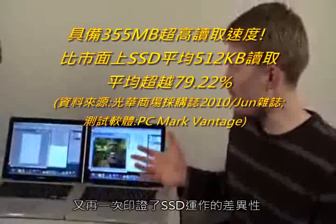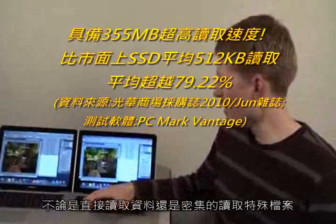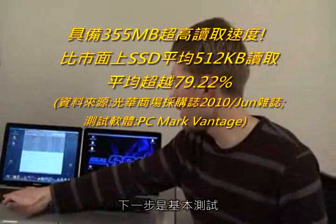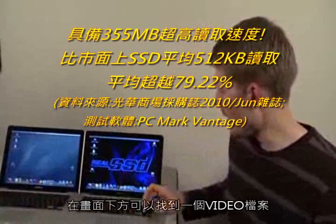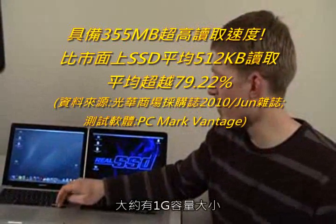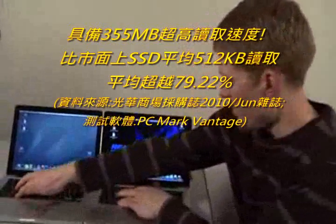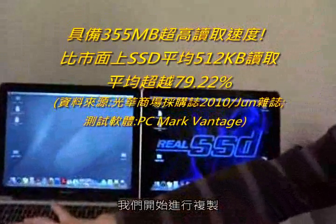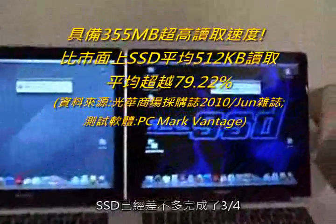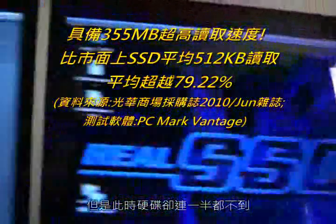Again, it's a performance difference. You're going to notice any application, anything that's loading from the disk, any disk-intensive task — you're going to see this. Next test is very basic: this folder has video files, basically a gigabyte of content, could be any kind of data. We're just going to do a basic duplication of the file. As these copy, you're going to notice the SSD taskbar is much, much faster — through three quarters of the way, almost done. And the hard drive is not even halfway yet.